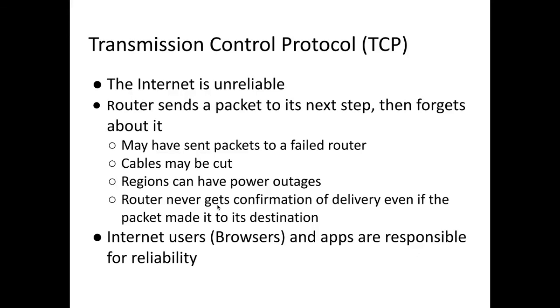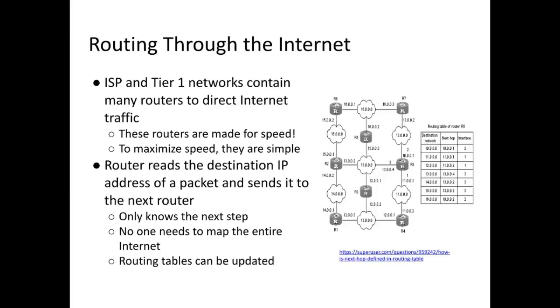It doesn't check for any reliability. This is where we get dropped packets. This is a reality of the internet. And this is something we'll talk about next time, is TCP is going to address this problem of dropped packets, and make it so it's not something we have to think about.